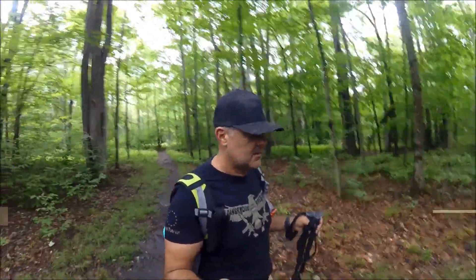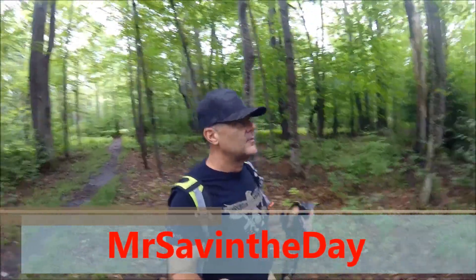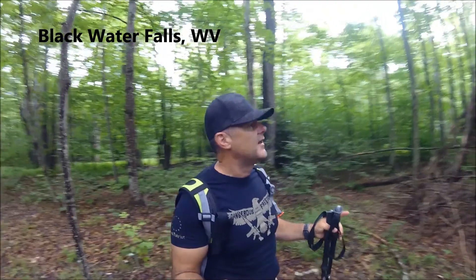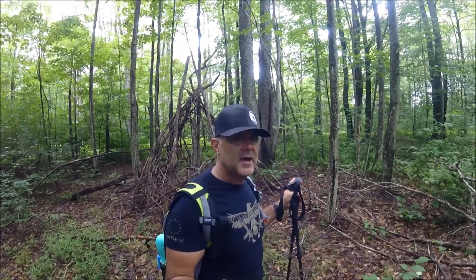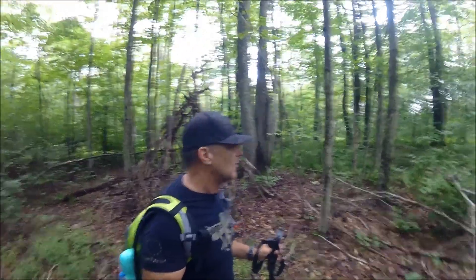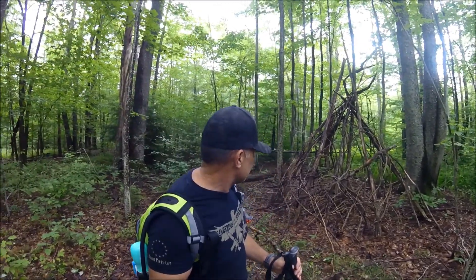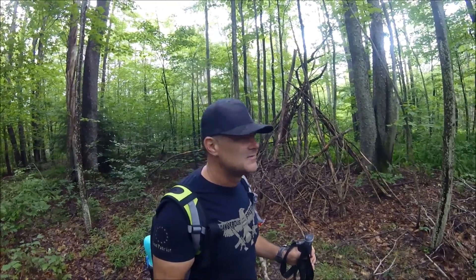Hey guys, saving the day here. We're doing a little squatching, a little trip to Blackwater — we're down by Pendleton Falls. We happened to find this structure you can see behind me, obviously not done by ten-year-old little boys. The placement of the sticks, as you can see, is quite intricate. Some of the ends seem to be driven into the ground four inches. We're going to keep our eyes open — we're definitely in some squatchy country right here.